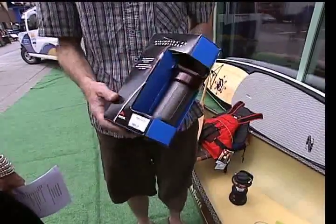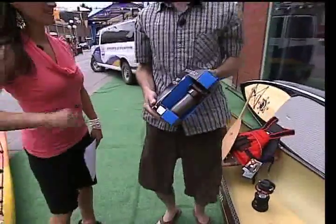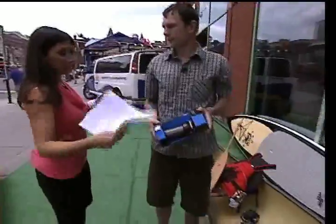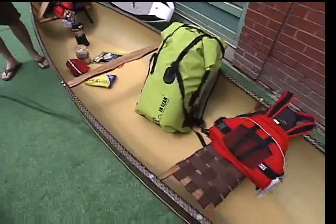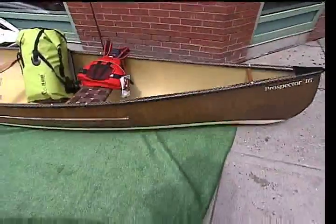A water filter is very important because we're not always able to drink the water where we're out on the water anymore. You want to make sure you can filter that water to get fresh water all the time — it's essential on a multi-day camping trip. You want to make sure you've thought about everything before you go out, whether it be Algonquin Park or somewhere else, so that something doesn't happen two days into the trip.